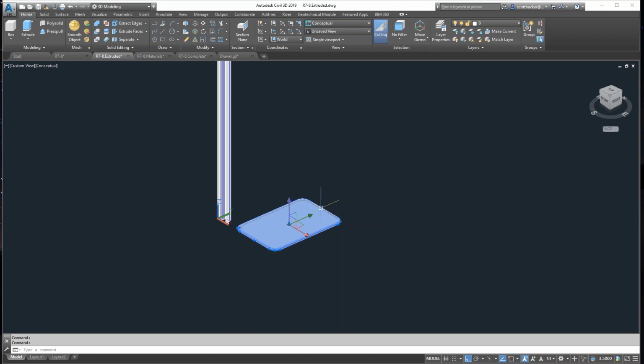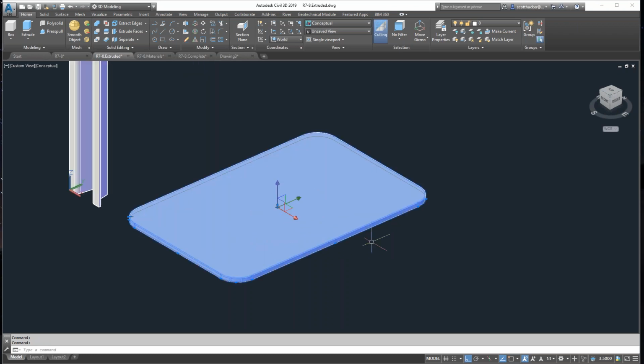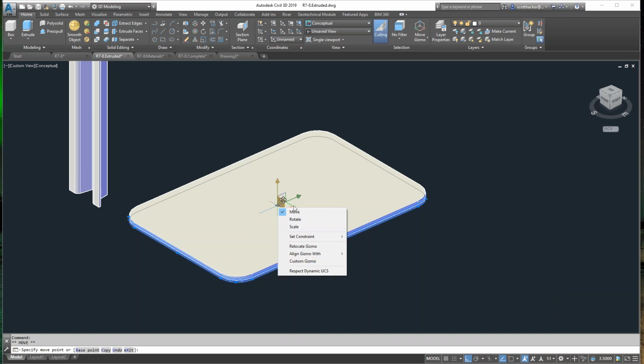If I select that, you'll see a gizmo very similar to what you'll find in InfraWorks. You've got change in height and change in directions in X and Y. I'm going to select the gizmo, and then I'm going to right click because I want to rotate this object.